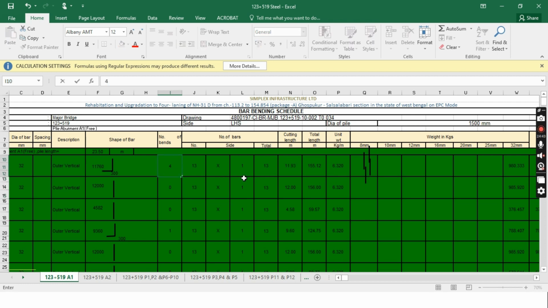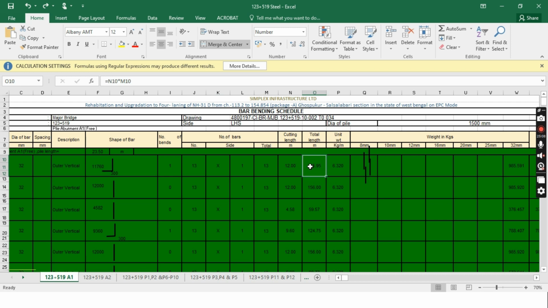If I write 4, value is changed, correct? So this is the way. You can write 1 directly also, but then if 2 bends are there, you have to check for that, correct? So I have just pasted the formula once and all the values will come automatically, correct?